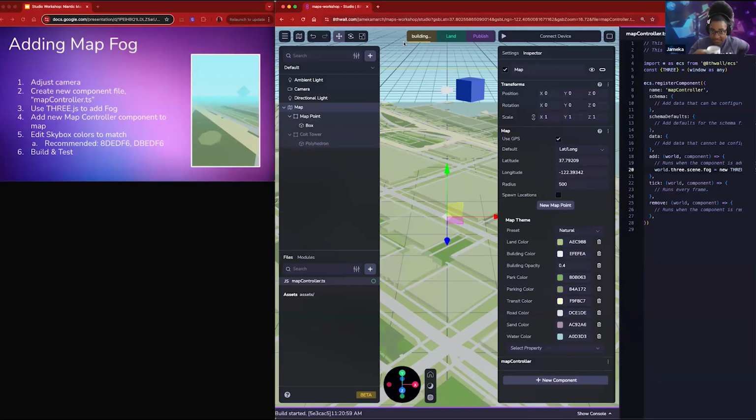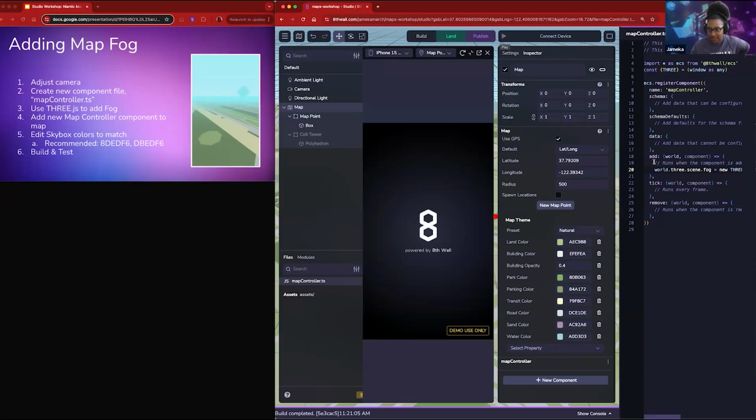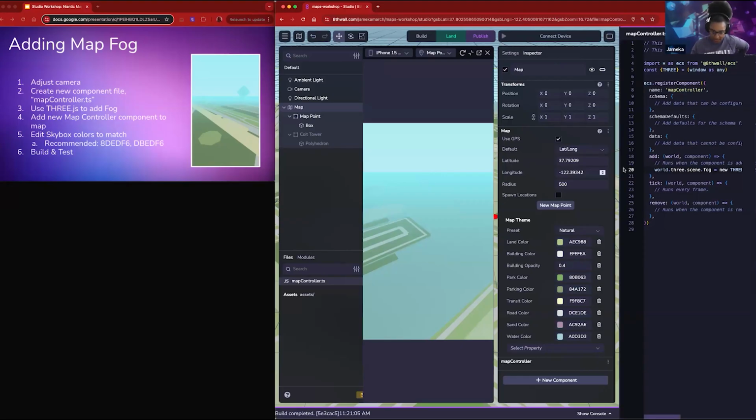And actually, great time to hydrate. And let's play this thing. So all we've done is added fog to our scene. Oh, where am I? Well, I have my fog. That's probably exactly where I said I am.